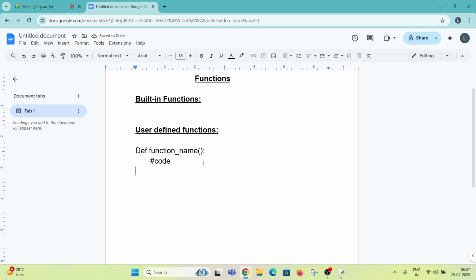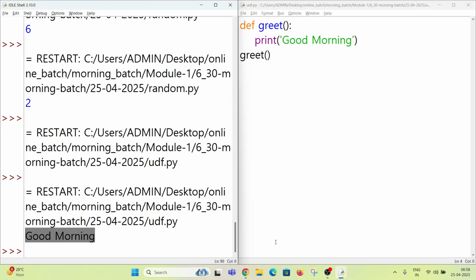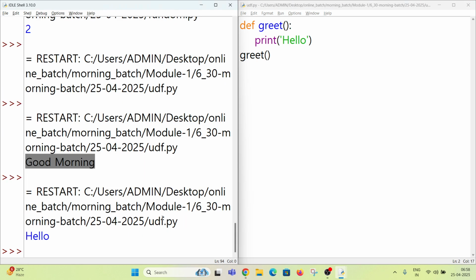In the same way, we can create many functions like hello, like this.